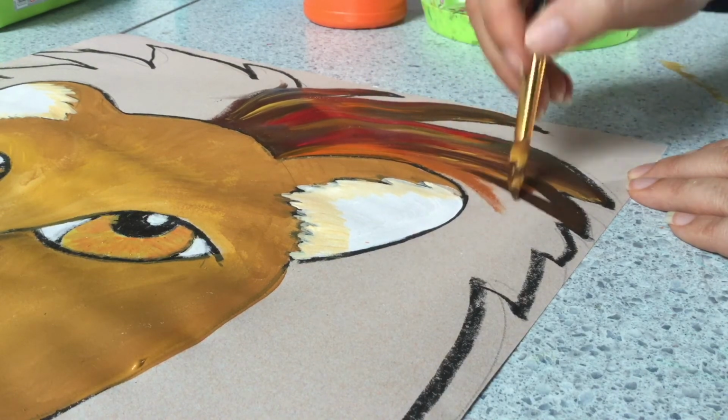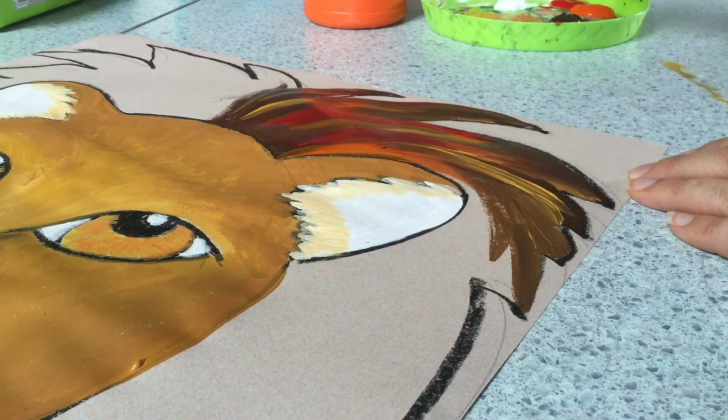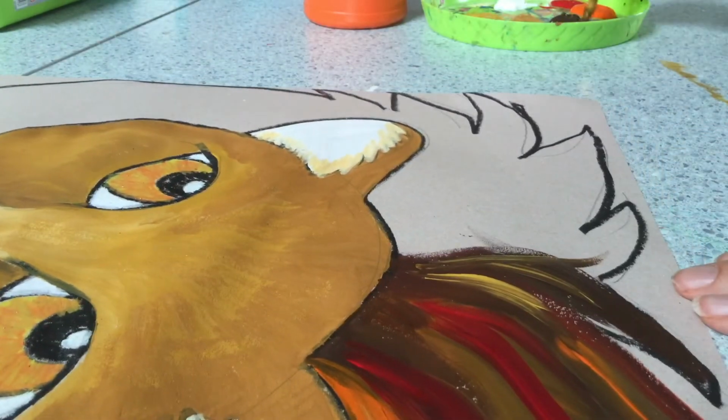The other thing you need to aim to do is to follow the curve of the mane as it curves out to the side and then down towards the ground, as if gravity is pulling the mane down.